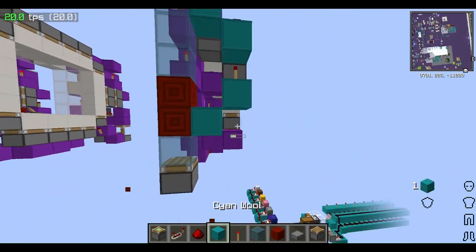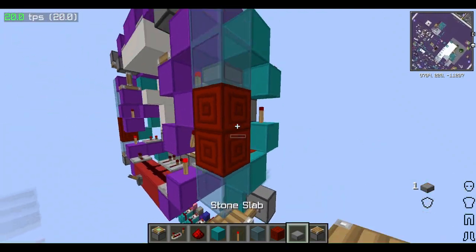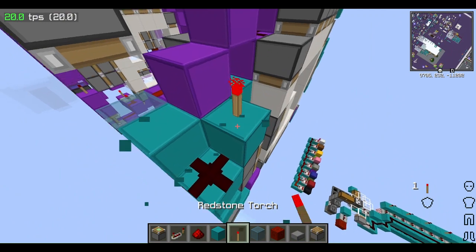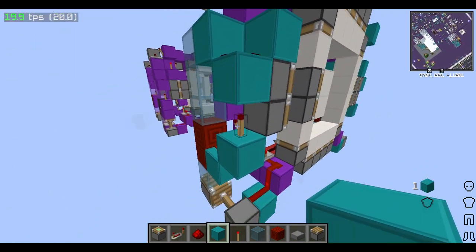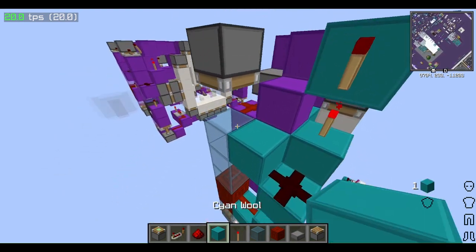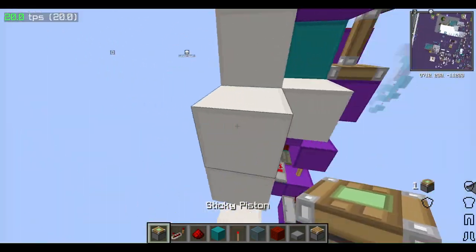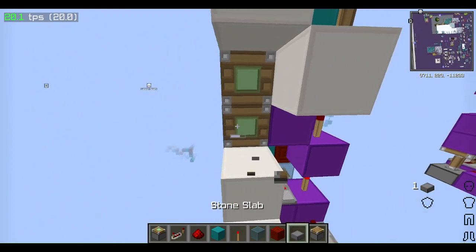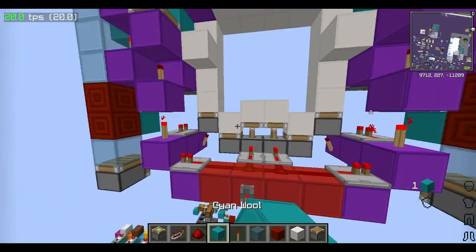Push it up, push that down quickly, and then the updater, push it down again. Oh, and if you're wondering how this torch is being powered by the 1-tick, because this one is coming from a torch, so it just works. So then we need that, and that should be everything done. And then, yeah. That should be the whole door.